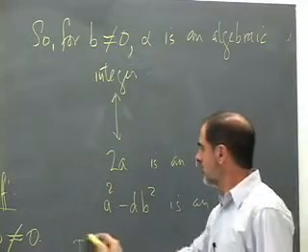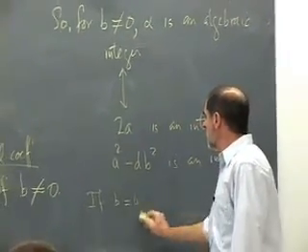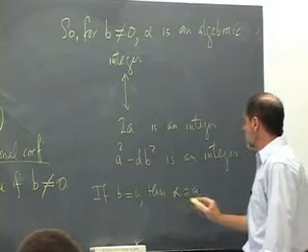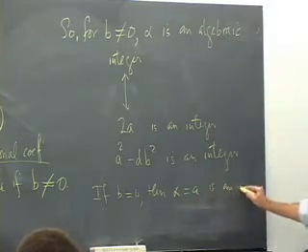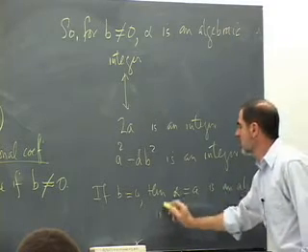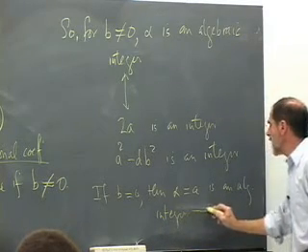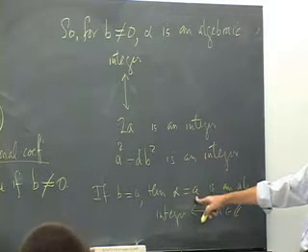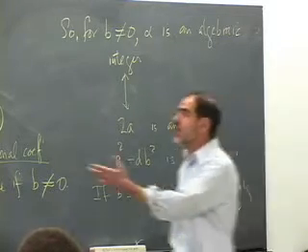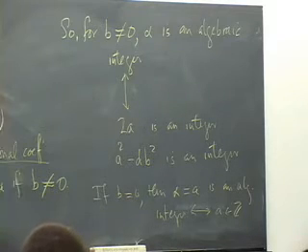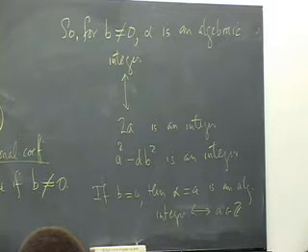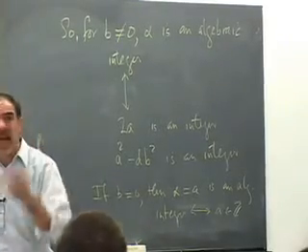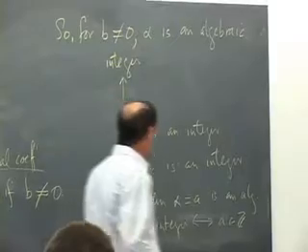If b is equal to 0, then alpha is equal to a, and it is an algebraic integer only when a is an integer, because in that case we have a rational number. If this polynomial isn't irreducible, that means that it has a rational root, and the rational root will be alpha. And so we've seen by the previous argument that the only rational numbers that are algebraic integers are the integers.